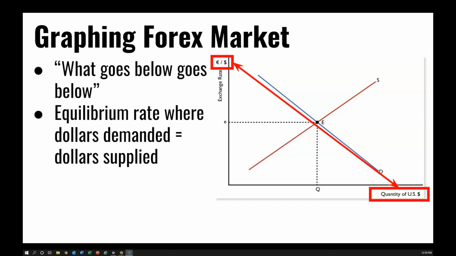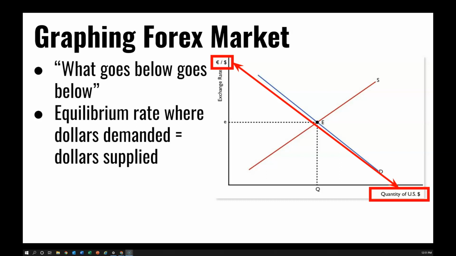And if the exchange rate is very low, meaning that they have to give up fewer euros to get a dollar, then they'd be interested in giving up the euros for American dollars and then buying American goods. And keep in mind that there's an opportunity cost here to the European of giving up their euro, because when they give an American their euro, they can no longer buy things in Europe. So it means that they have to want American goods, and the fewer euros they have to give up for American dollars, the more interested they are in American products.